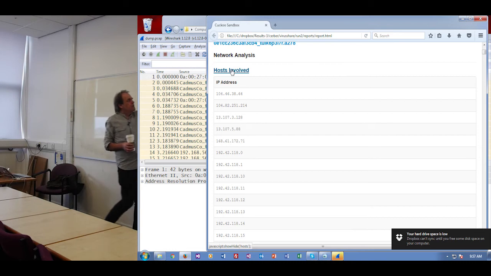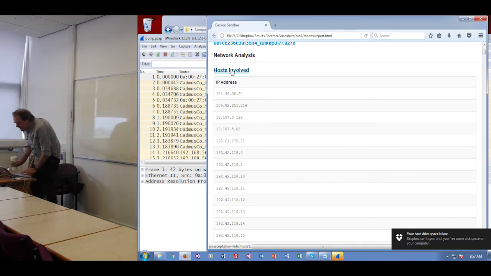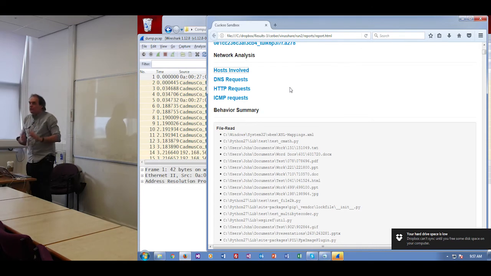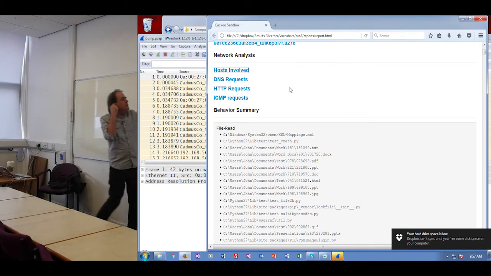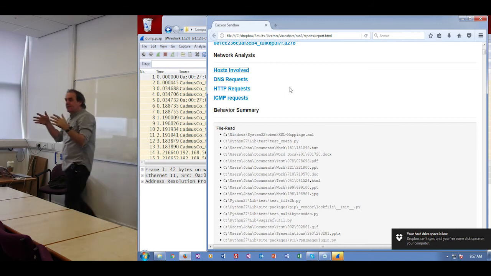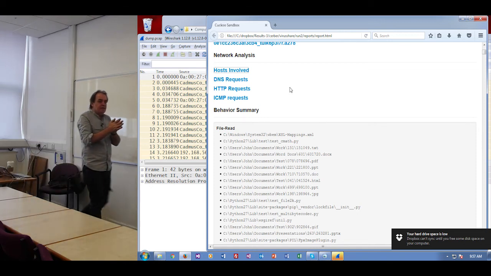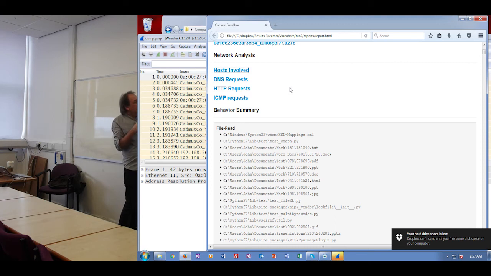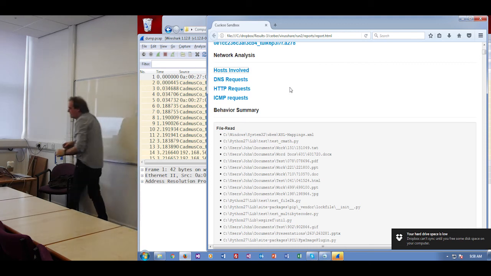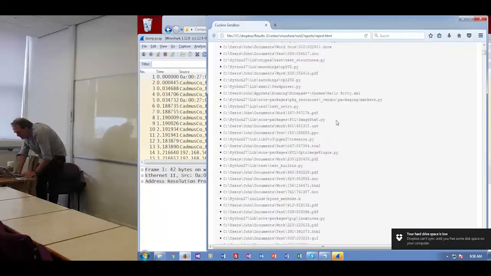The trace also tells us all the IP addresses that have been involved in it. Sometimes there's ones to do with Windows updates and Google updates and so on. But in here, you will find the command and control host that has been identified. So we've got DNS requests. We will look at all the DNS. Typically, the IP address these days is more likely to be hardwired than a DNS lookup, because the DNS services are often disabled. It shows all the HTTP and ping and trace route behavior from there.